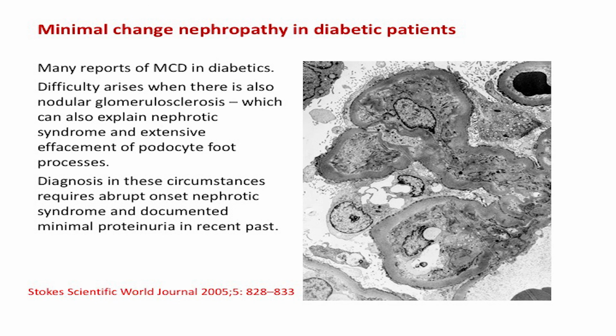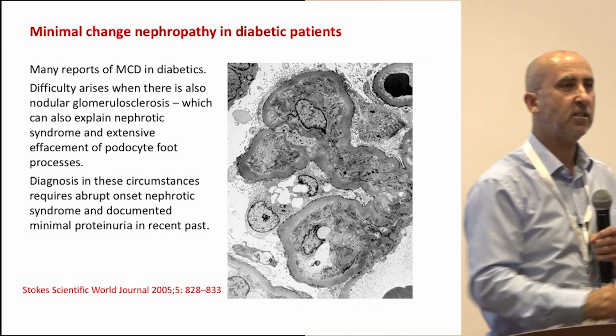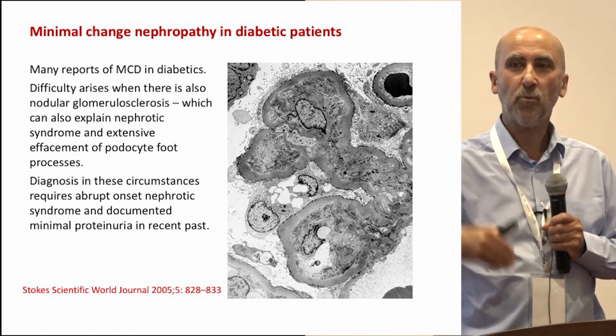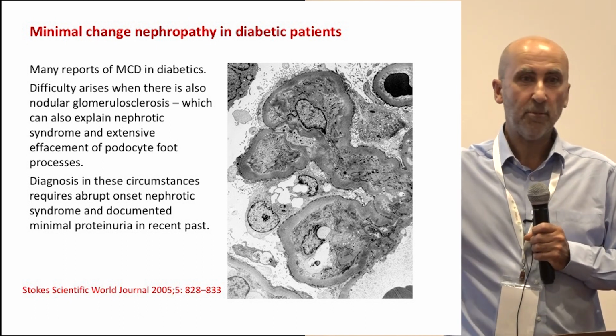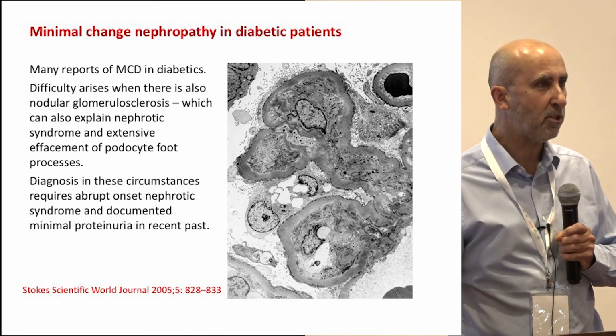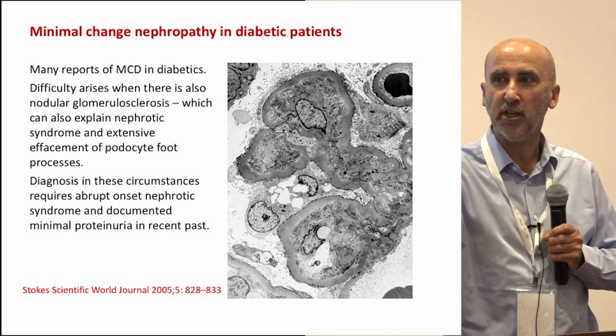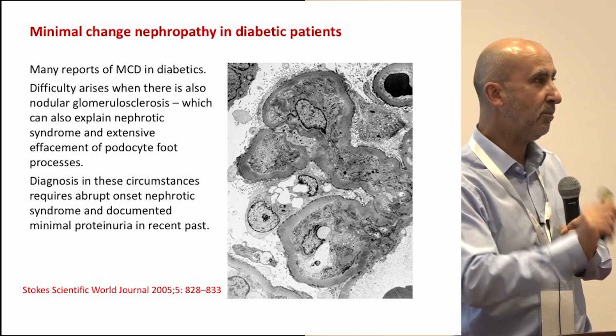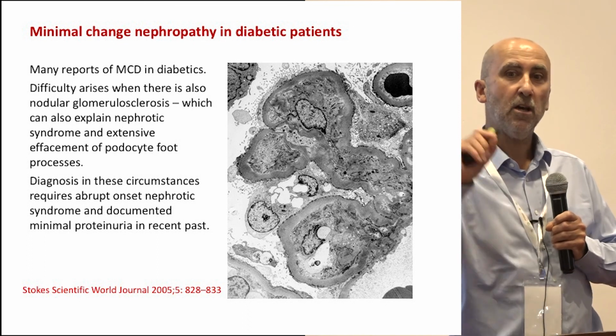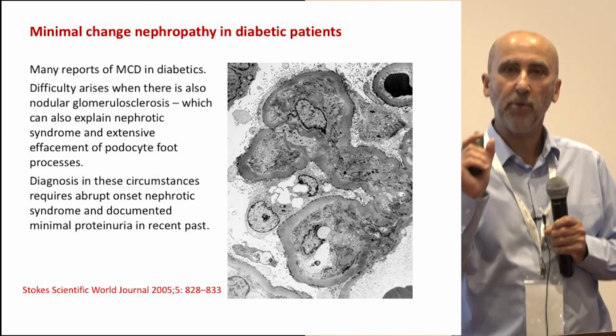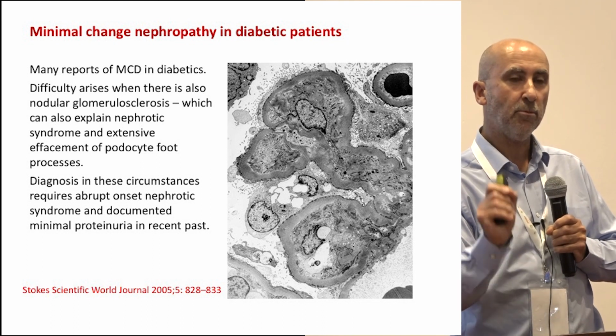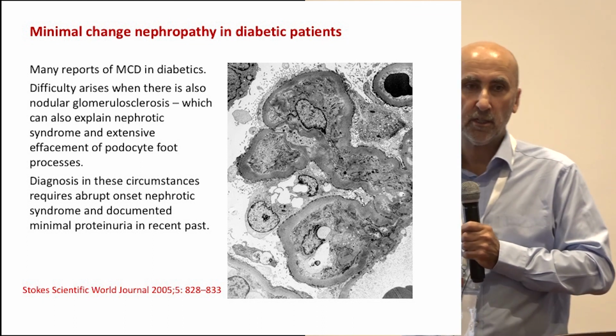The really confusing cases are those patients who do have a diabetic nephropathy on biopsy and are acutely nephrotic from having minimal proteinuria a few weeks ago. Can we say that those patients have minimal change nephropathy as well as diabetic nephropathy? Because the glomeruli are abnormal, they've got diabetic glomerulopathy, so the pathologist can't say, yes, they've got minimal change nephropathy. I'm afraid in these patients, it's up to you guys. You've got to decide whether that clinical presentation is more in keeping with dual pathology and the nephrotic syndrome is secondary to minimal change and not just to the diabetes.